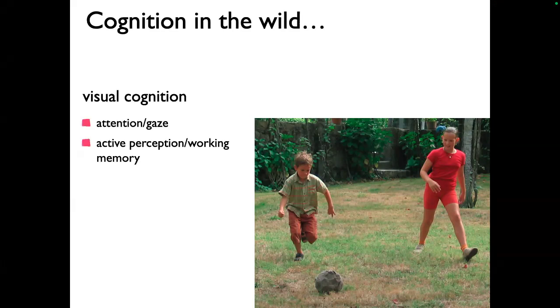For instance, if you just look at the visual aspect of that, you have attention and gaze; you can get active gaze shifts, where you look around to see where things are. And to do this efficiently in a game like that, you cannot start a new visual search every time you look for something, right? You will use a scene memory all the time to very efficiently look up stuff. You're already using goals to direct your vision. You're looking at the ball, maybe at the obstacles, at the other players and so on. And that form of memory, the spatial memory, is already going to the core of cognition.